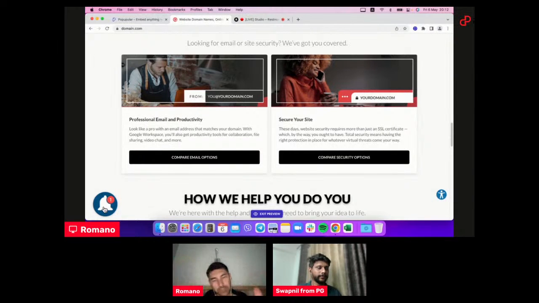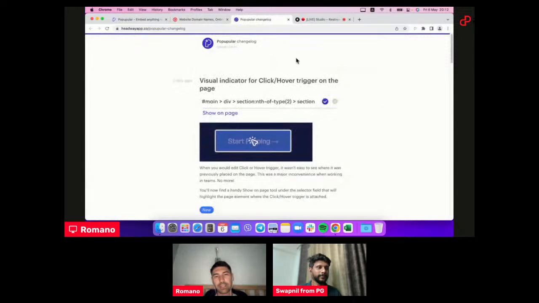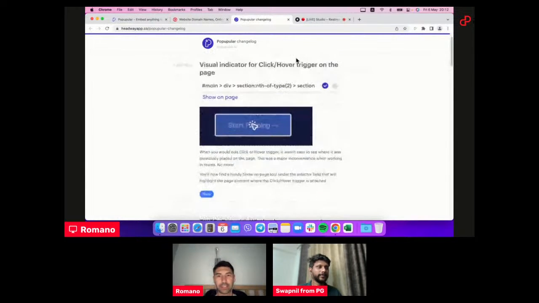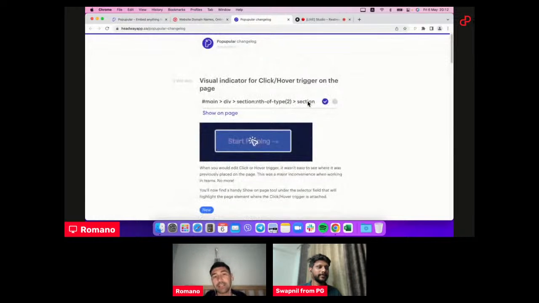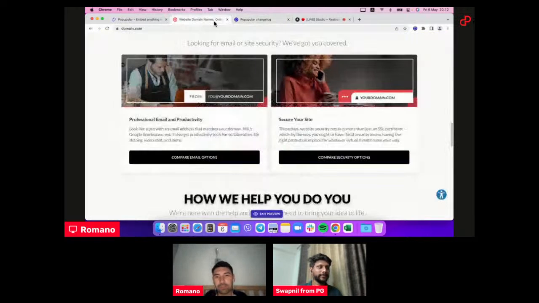And again, there are all of these triggers. There can be a delay, scroll trigger. And whenever somebody clicks on that, we can tell them, oh, hey, we've actually done something new. If you want to read about our changelog, there's that. And again, this is a very small, subtle interaction, but because of the way it's implemented, it allows you to draw users' attention to something that you've done and build trust, build engagement, and make sure they understand that you've done something. It just helps you highlight these things.